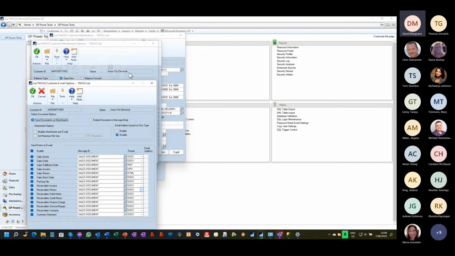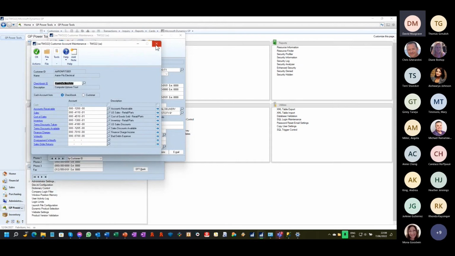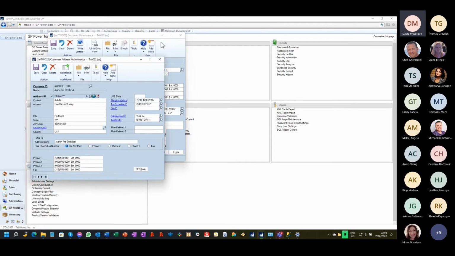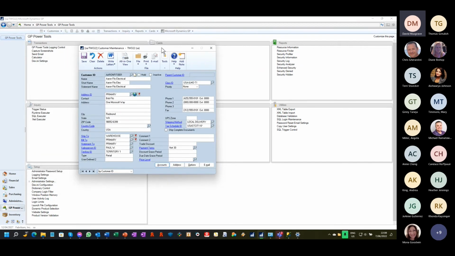Now, the other thing that you might be asked for is to capture logs. And let's say you've got some sort of problem and it happens when you save. The old process would be that you'd have to exit GP, you'd have to modify the launch file, the dynamics dex.ini file, you'd change the SQL logging settings, and you'd come back in.